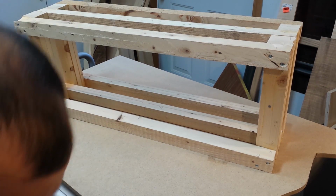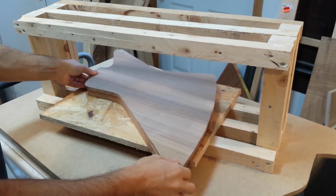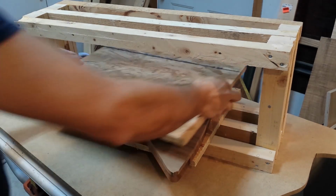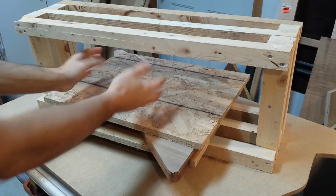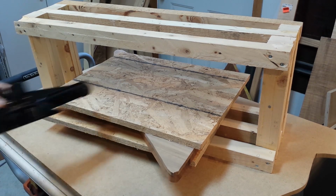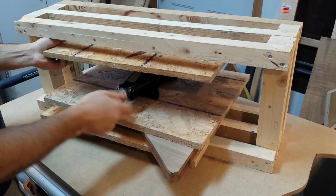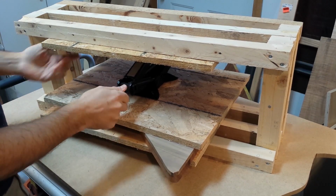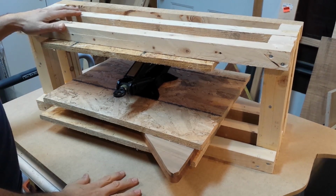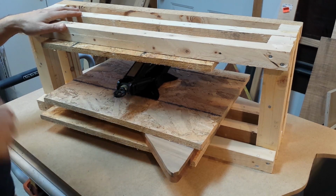So the way this works, you place a piece of plywood at the bottom, then your top and bottom of the guitar, then another piece on the top, and then you press them together. The easiest way I found to do it was to use car jacks. And then as you lift, it'll press your guitar bodies together. And that's the system that I'll use to join the top and bottom of this guitar.